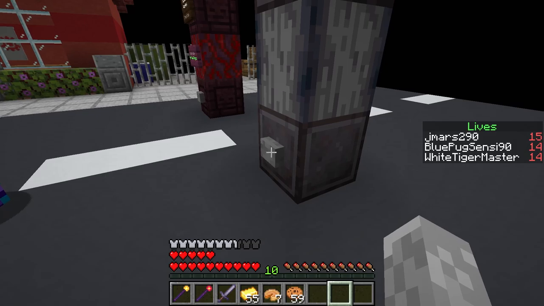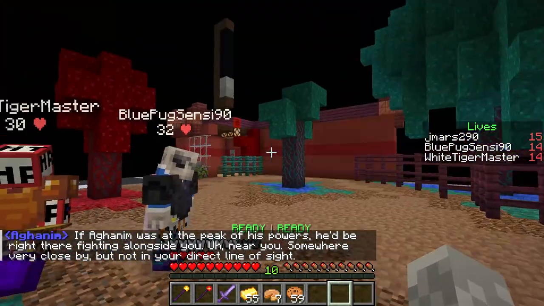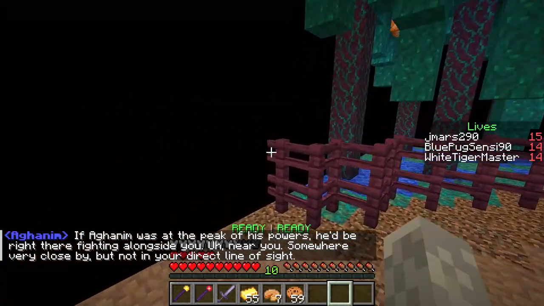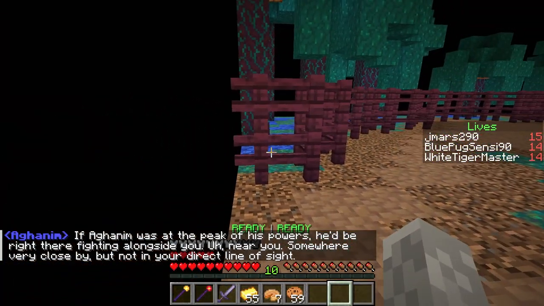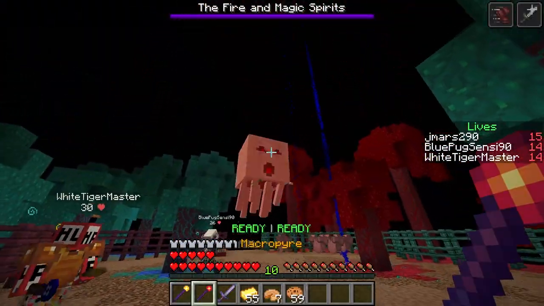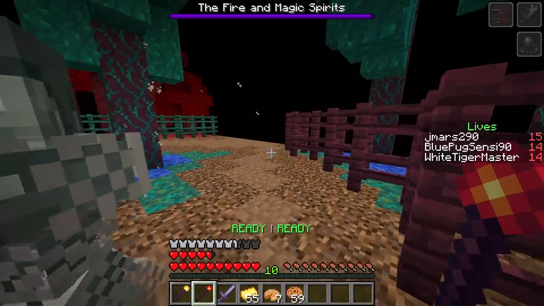Yep. Ready? If Aghanim was at the peak of his powers, he'd be right there fighting alongside you. Somewhere very close by, but no direct line of sight. Whoa.